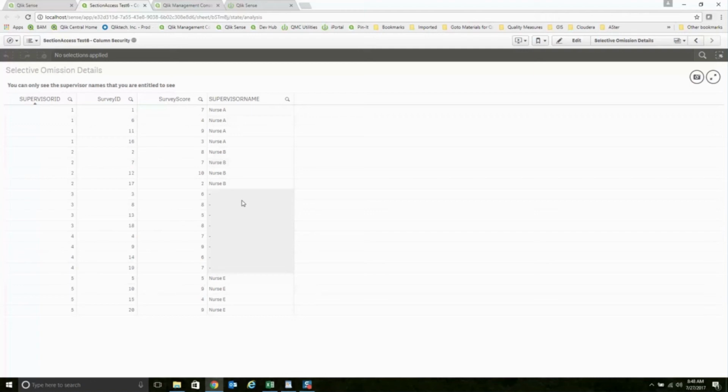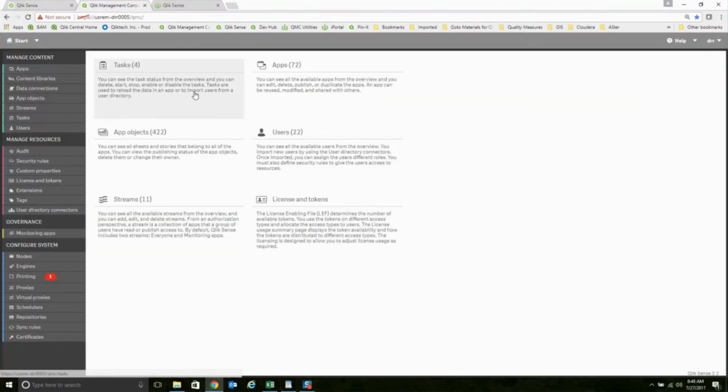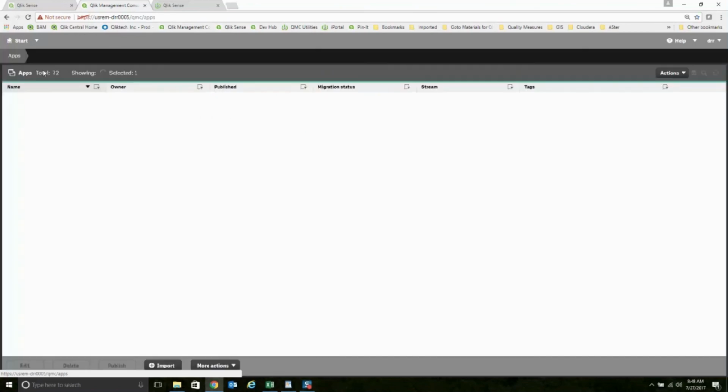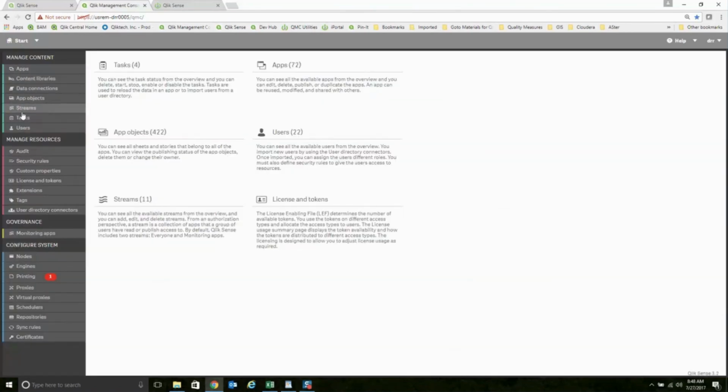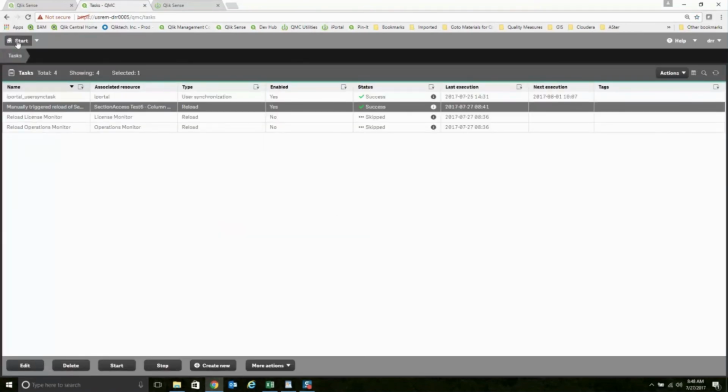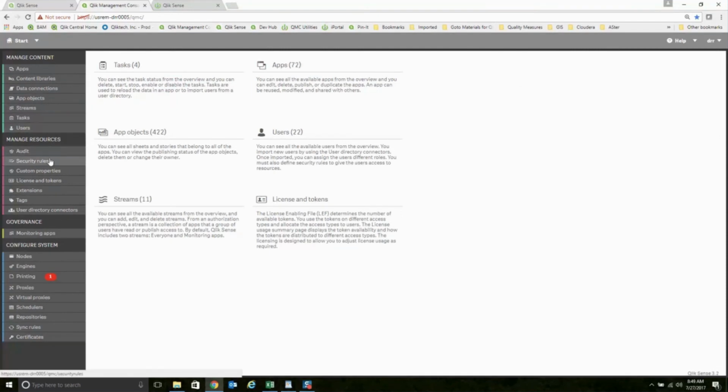And obviously, this is kind of a weak example in terms of what PII would be, but it's just to demonstrate. Based on that section access, although I could build apps, I may need to lock even administrators out of seeing PII or PHI. And so that's one of the things I could do. Also, as an administrator of the entire system, I get to have access to all of the apps, all of the tasks, all of the streams, all of the users, security. I can configure everything. That's what I do as an overall administrator.